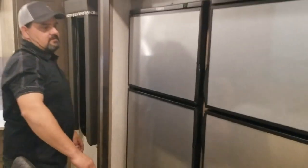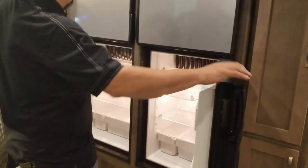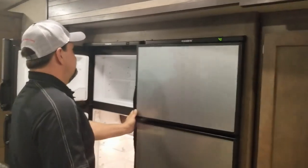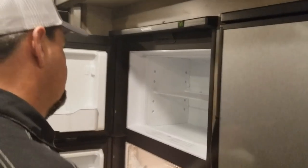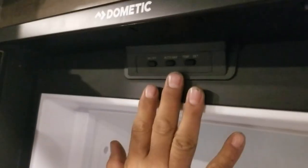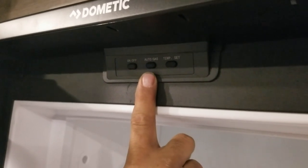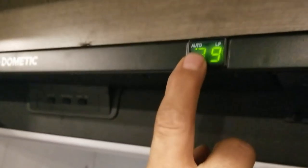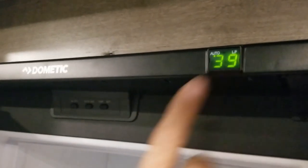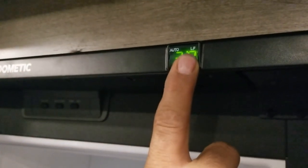And the double fridges, lots of storage space for those long trips. We'll go over the functions on this refrigerator here. This one will give your temperature readout. On your buttons over here, you have your on-off button, your auto and gas button. Looking over here, there's an indicator light underneath the auto. If you wanted to switch to propane only, you would hit your auto and gas button. The LED switches to gas only.